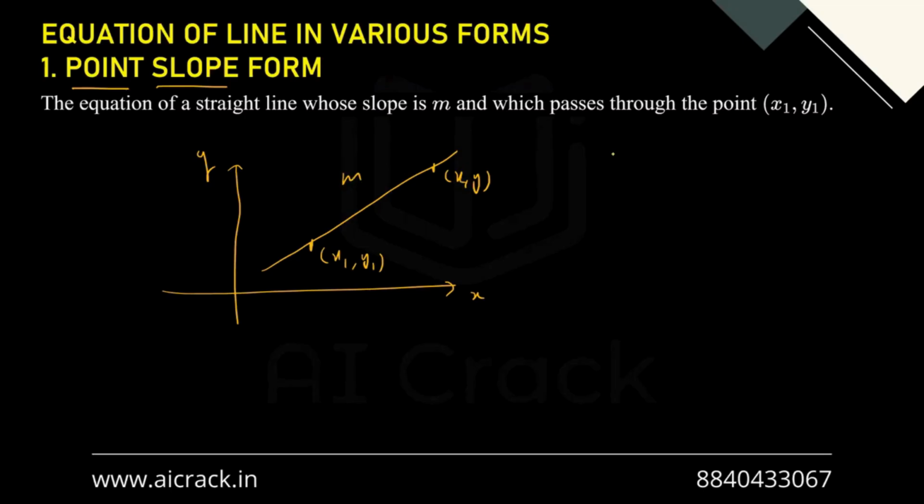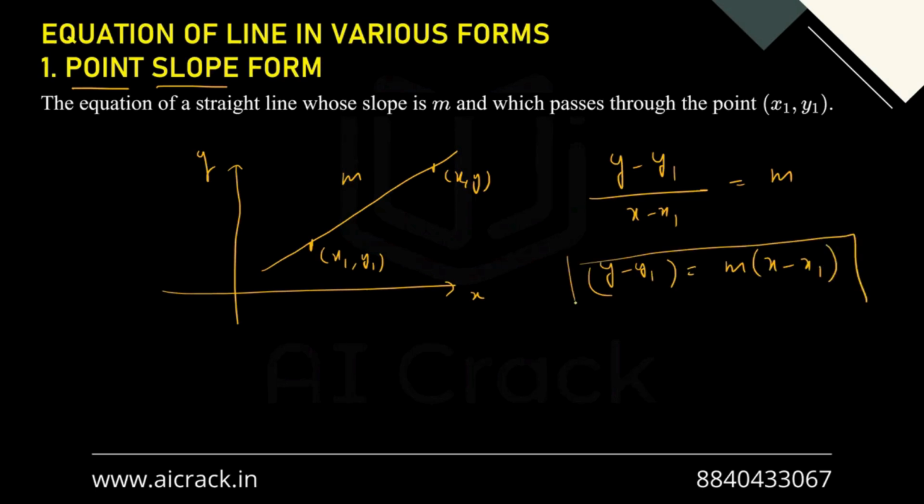Now what we have to do, we have to write down the standard format y minus y1 divided by x minus x1. Basically, we are writing the slope of this line, and that is equals to m. So if I try to cross multiply it, I'll get y minus y1 equals to m times x minus x1. So this you have to remember as the point slope form. But the basic idea was very clear. You have one point, you have the variable point, and you have the slope, and you can write down any equation of line. That's the main idea.